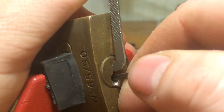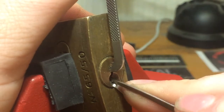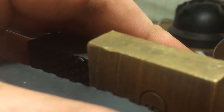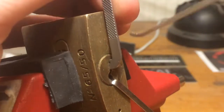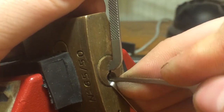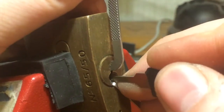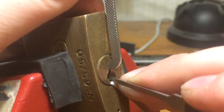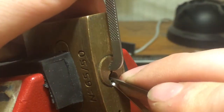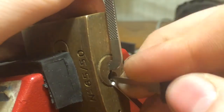I do get some clicks though, but that's pretty much all. I'm not sure. 1, 2, 3, 4, 5. Yes, it is a 5-pin. I can see that on the top. Well, the side up here. And there is some spool going on because of the false set and the counter rotation, but except that, I don't know. I am not sure where to go with this.